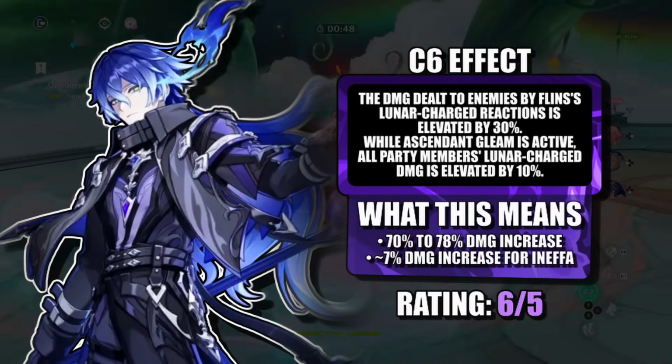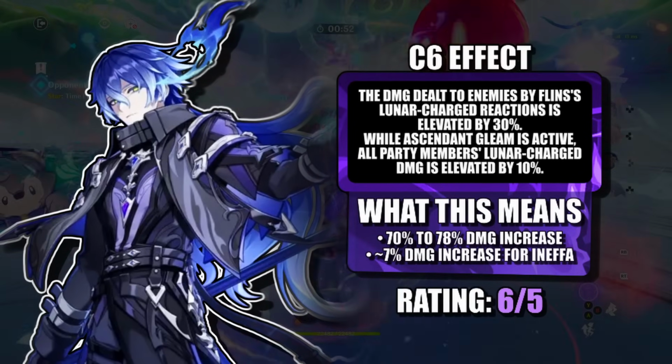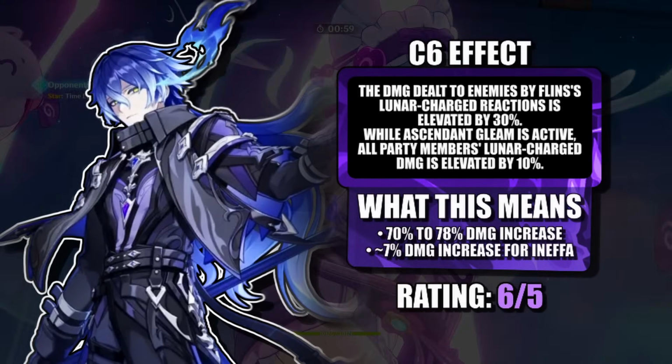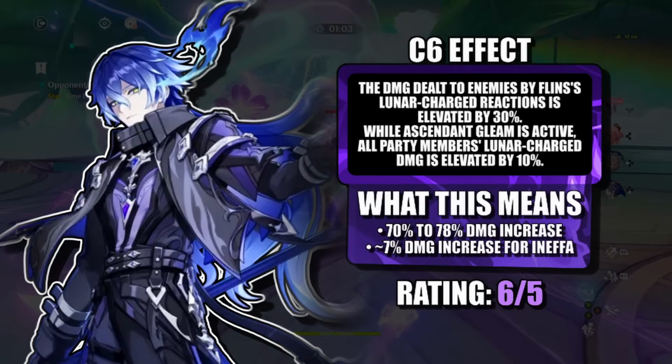Since a majority of Flins' damage is also considered to be lunar charged, this ends up increasing his damage output by a ridiculously disgusting amount, while also buffing the damage dealt by his team's lunar charge damage. This is a phenomenal capstone Constellation for Flins, and is a reasonable end to his power cap.